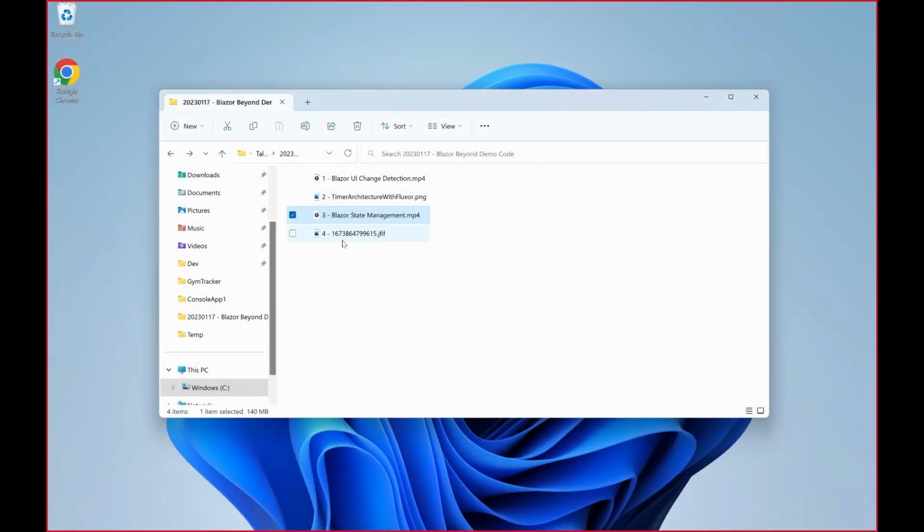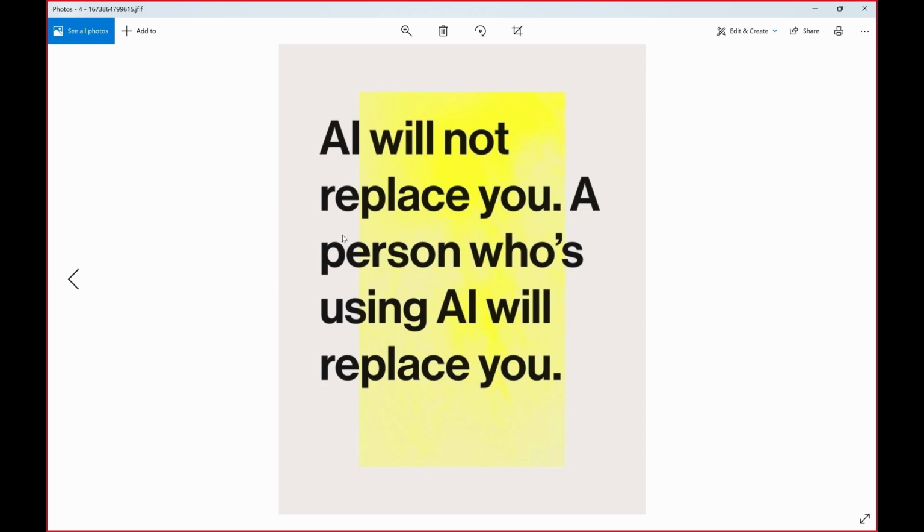There's one final thing I want to do before I show you the slides, which is my confidence was pretty low, but then I came across this and it gave me a little bit of hope. I'm using the AI. I'm fine. So make sure you're using the AI too. You need to be replacing other people rather than them replacing you. I think that's actually true.